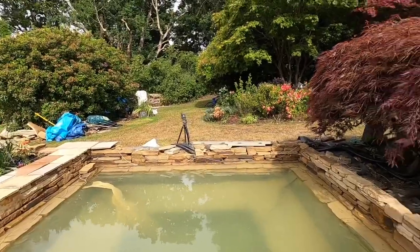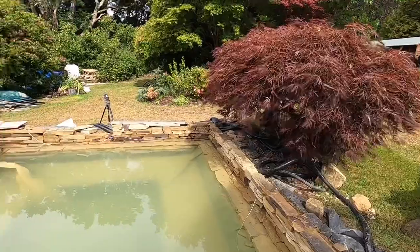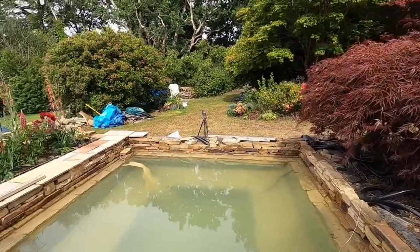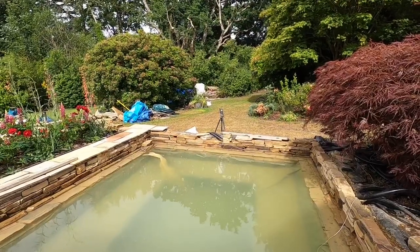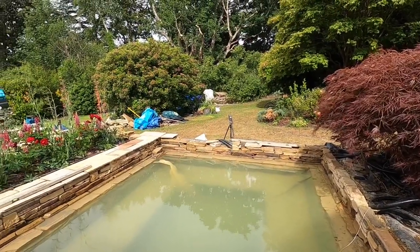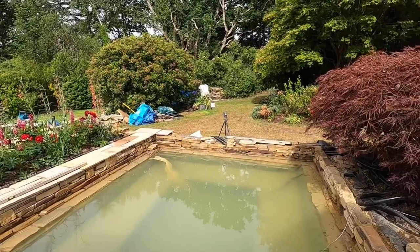So once I've got the edging stones built up all around here underneath the Acer, I can start to tackle that, and that's going to be the fun bit. And then from there, it'll be plain sailing, building up the planters around the edges. And then the pond drained, cleaned, refilled, and off we go.